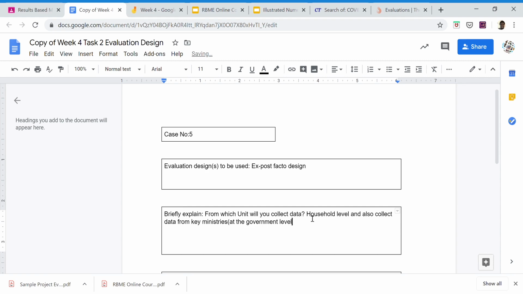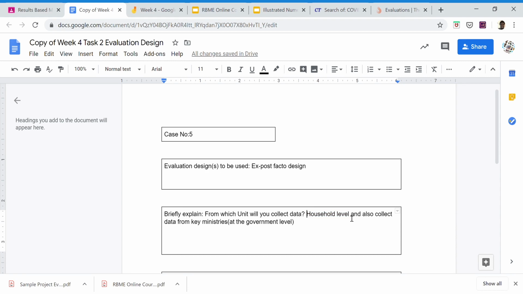This is all just for the purpose of this class. You need to write this in detail in your proposal. Who are the ones at the household level? You need to think about that. 600 households.